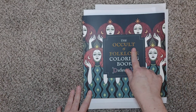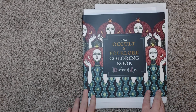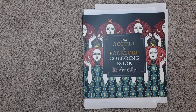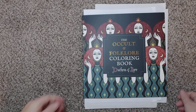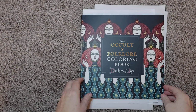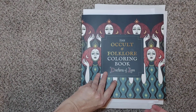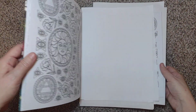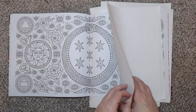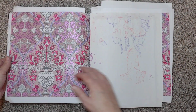So some WIPs I have, and these are left over from December. This is the Occult and Folklore book by Duchess of Lore. I'm still on my floor, as you can see. Someday my studio will be done. Someday. Fingers crossed. I started 2 in December and then got rudely interrupted by moving. So I haven't really got back to it yet, but this book is so awesome. It's really good.